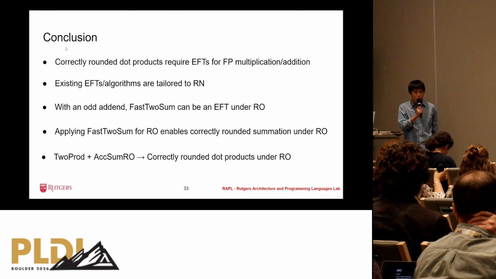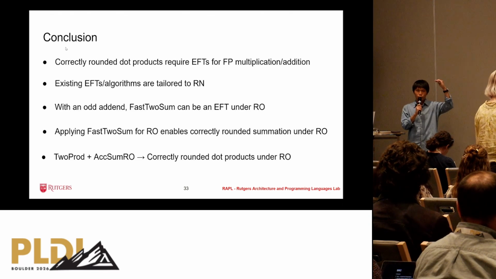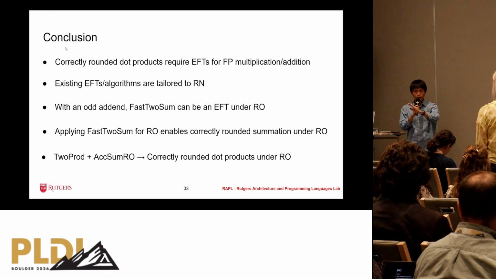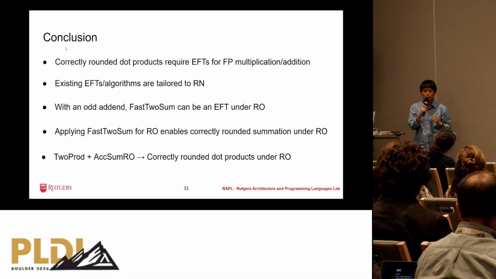I see. So if you think about your 2 axes that you care about as performance and accuracy, round to nearest will give you the best accuracy, slow performance. Round to 0 will give you good performance, bad accuracy. Round to odd is a good middle point that allows you to exploit both points.